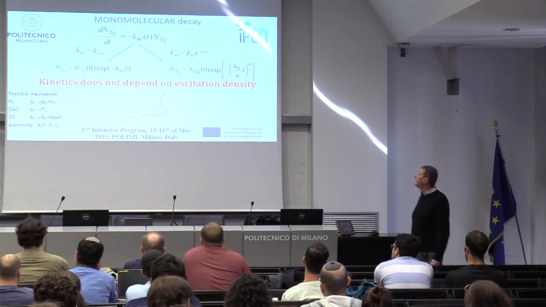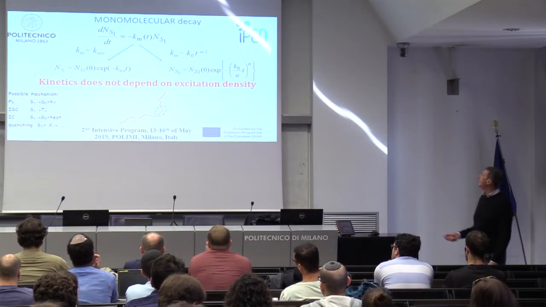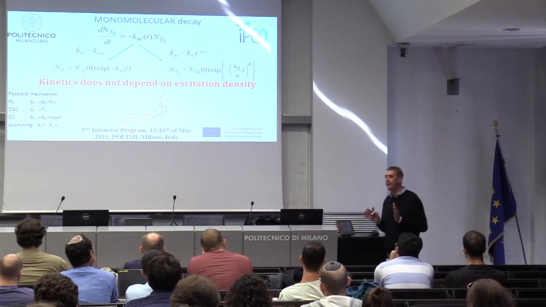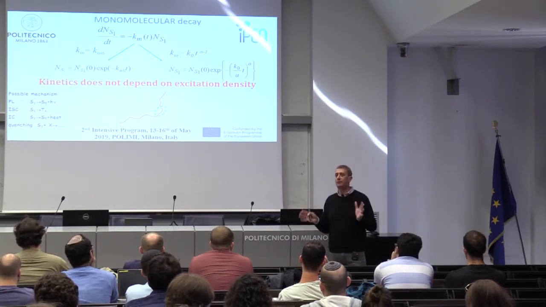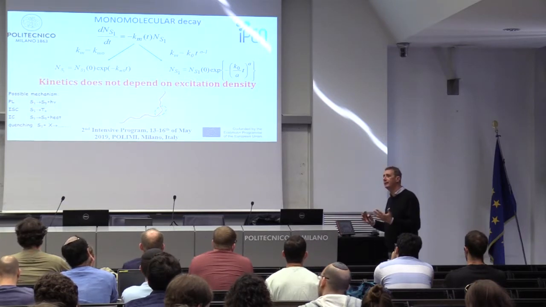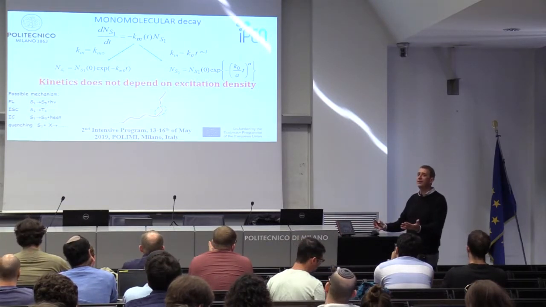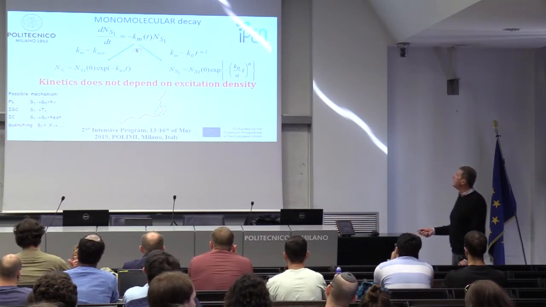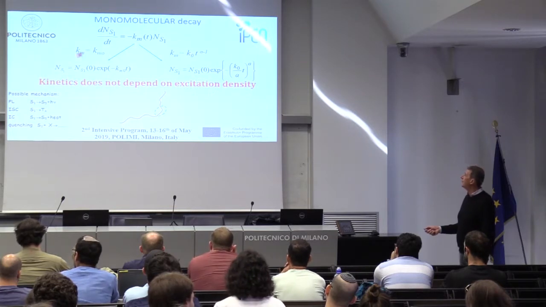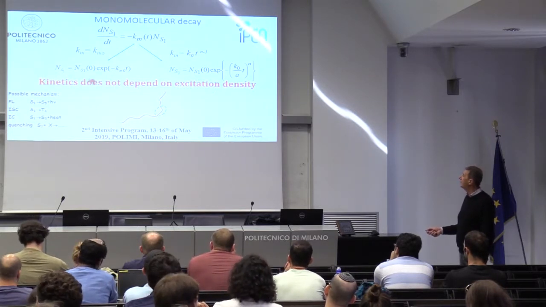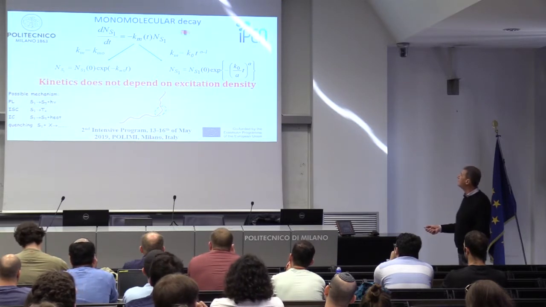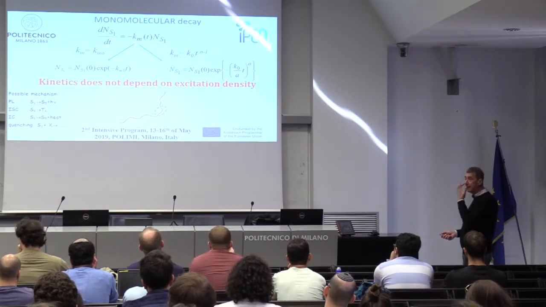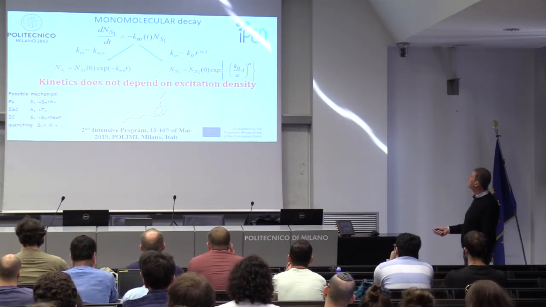Now, the monomolecular decay is the one that is linear in the population. How do you distinguish this experimentally? Well, this is a kind of decay that does not change if you change the intensity of the pump. Okay, so you double the intensity of the pump, you make one order more excited states, and the decay is still the same. That's monomolecular. And it can be a constant, so a fixed time constant, and the decay is exponential, very simple, or most of the time it can be dispersive. So there is not a single time constant, there are many time constants, there is a time dependence, and then you get typically a stretched exponential decay.